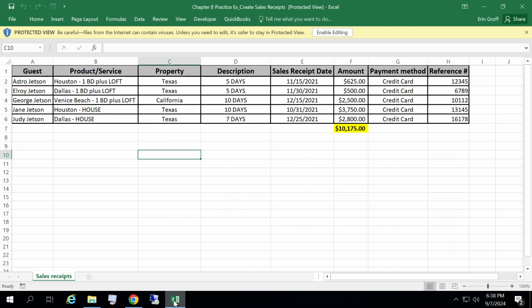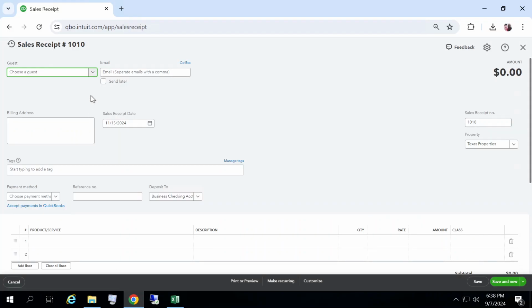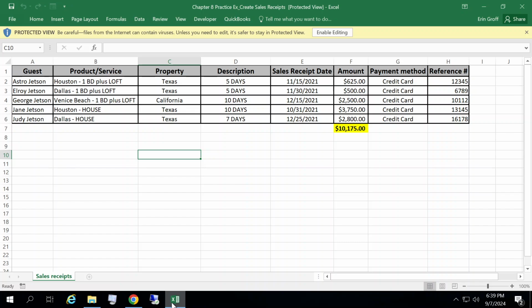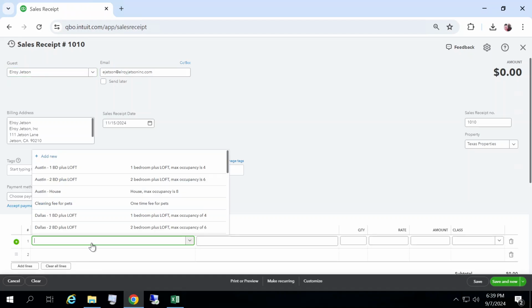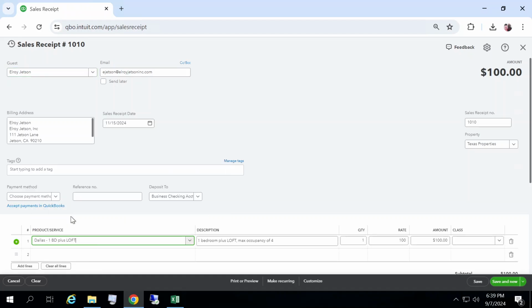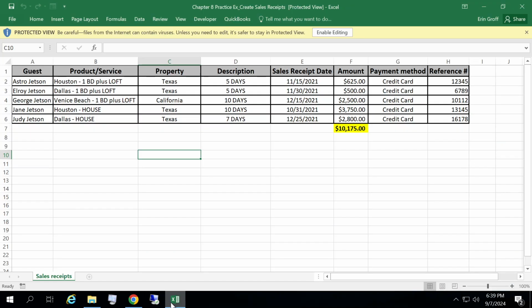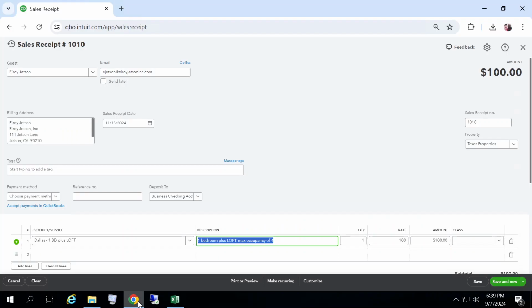Our second customer, Elroy Jetson. Dallas 1-bedroom plus loft. Description is 5 days, property, Texas.